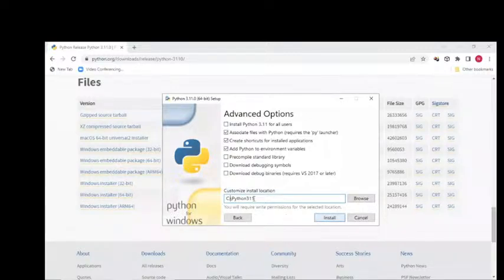A Python 3.11 folder is going to be created within the C drive, and within that folder Python is going to be installed.